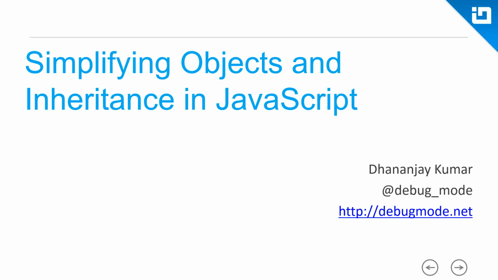So let us make sure that we are learning something which we can use in real projects, which would help us understand other JavaScript libraries and frameworks, and increase our productivity in day-to-day work. So the topic which we selected for today's webinar is very simple. We are only going to talk about objects and inheritance in JavaScript. We would be looking into how objects can be constructed and how inheritance can be done in JavaScript. So that's the topic of today's webinar.